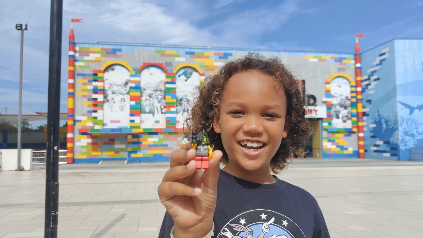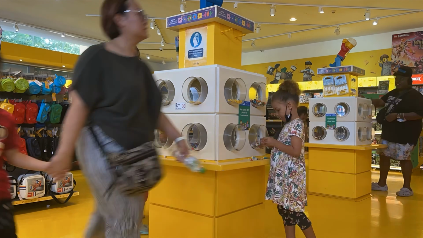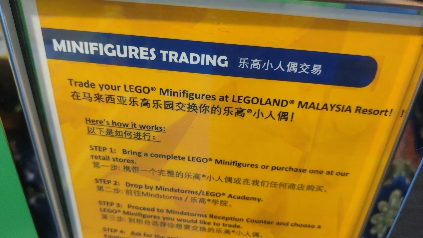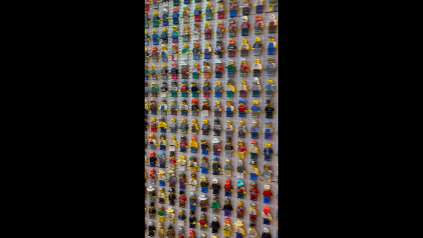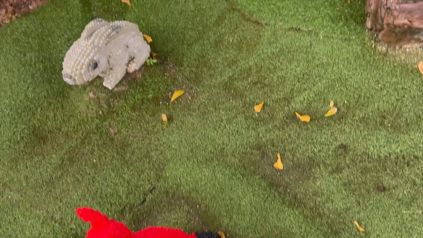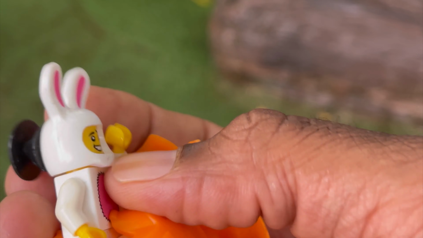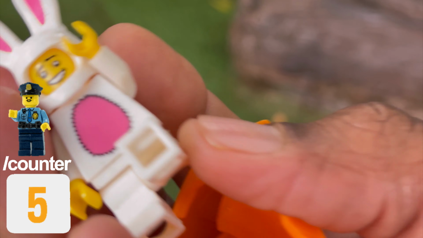Did you know that you can trade Lego minifigures at Legoland? This is one of our kids' favorite things to do at Legoland. Join us as we spill the beans on Legoland minifigures. Want to know the secret every Legoland employee knows? Stay tuned to the end of the video when we drop an Easter egg and share more secrets about Legoland Malaysia's minifigures. Check our trade counter. You won't believe how many trades we actually make.